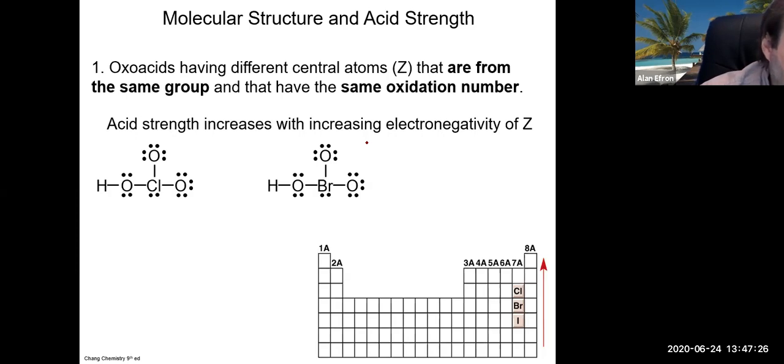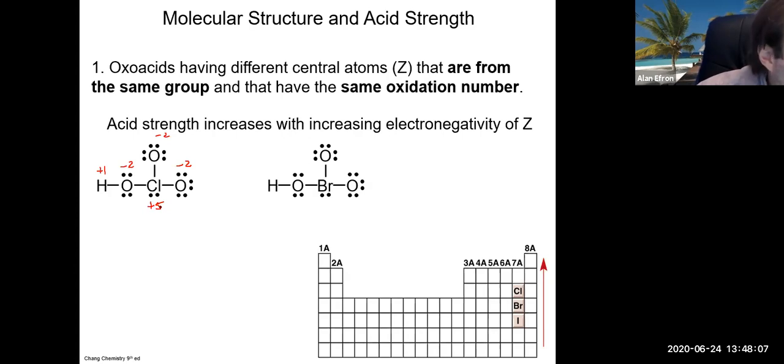The first two acids that we're looking at here are acids that have a center atom from the same group and they have the same oxidation number. So just to make sure, when you're assigning oxidation numbers, oxygen is a really good place to start. It has an oxidation number of -2. So this would be -2, that would be -2. Hydrogen is +1 in most cases. So that's -2, -2, -2 is -6 for all the oxygens and +1 there for our hydrogen. So to balance that out, the oxidation state of chlorine in this case is +5.